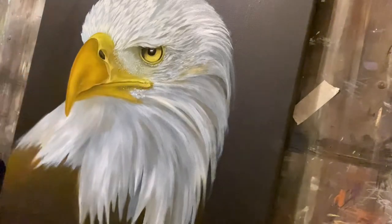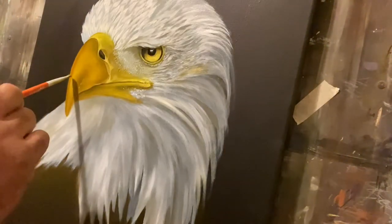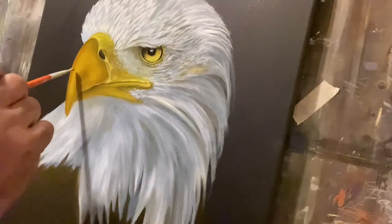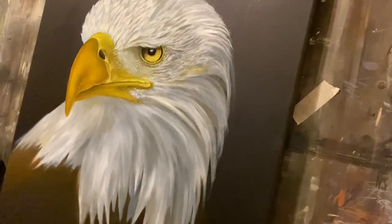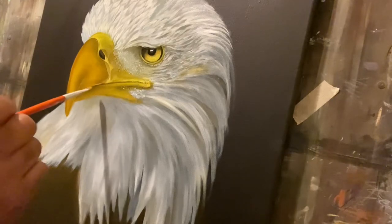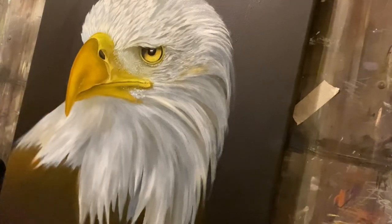I just love the detail in these pictures or photographs I may be doing. It's relaxing. No stress. Take your time and enjoy your work. Again, yes, follow the little roadmaps. You gotta know where you're going. That's in life and everything else. And your paintings.